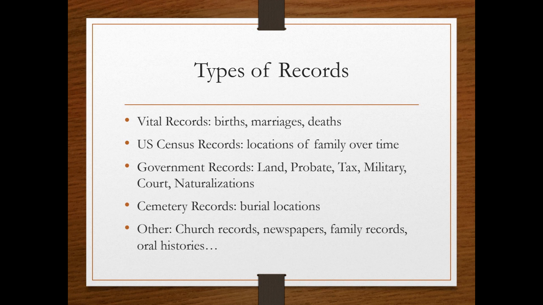All right, so different types of records, they can vary. So the first ones we're going to kind of cover are going to be government related. Things we're going to likely have here at KDLA. Sometimes you might have them in your own library. And then we're going to talk about more things that are not government specifically, but they're more likely to be things you might have at your library.